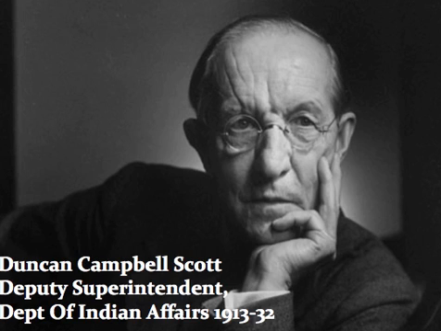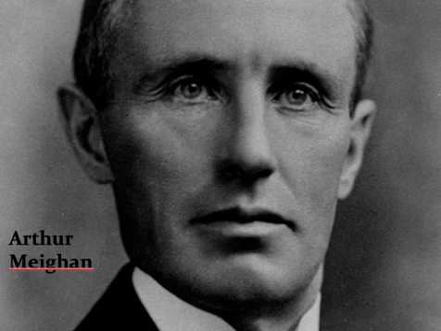Now, he didn't act alone. He acted in tandem with the superintendent at that time, who was Arthur Meighen. And Arthur Meighen became superintendent in 1917, and you're going to see how that changes things for the Blood Tribe. This guy, 3 years later, would become the Prime Minister of Canada. But in 1917, he was the Superintendent of Indian Affairs, and Duncan Campbell Scott had already been working in Indian Affairs for 4 years prior to that as the Assistant Superintendent.